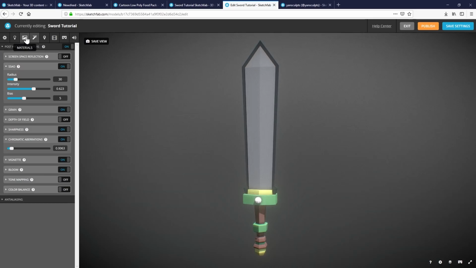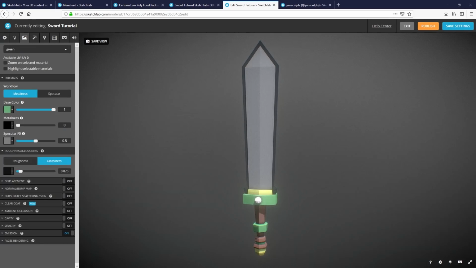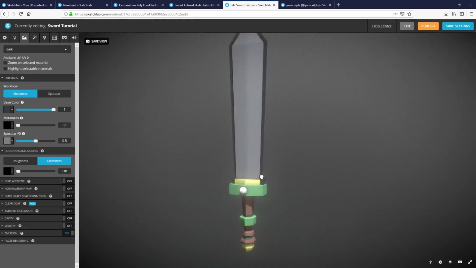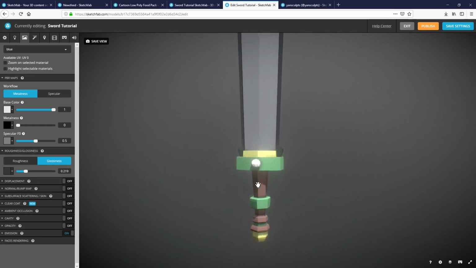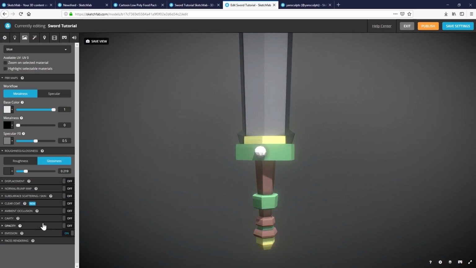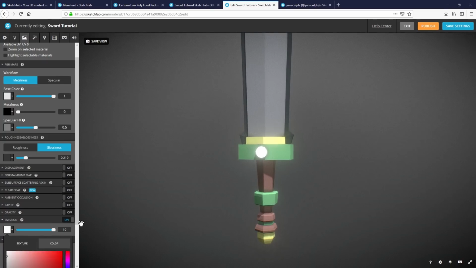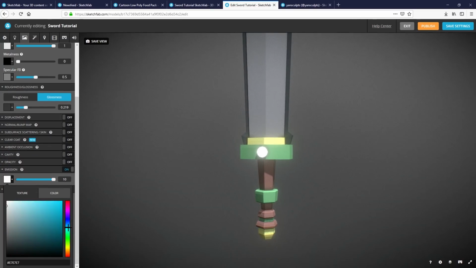And then we can go back to materials. Okay, so in materials, you can select the material that you applied to your object. So as you can see, I can select each part over here. So let me select this one just to add the emission. We can go to, let's see, emission over here. It's on. I will increase it to 10 and change the color over here. So if you click on it, go to color and go to blue, you can add some saturation.